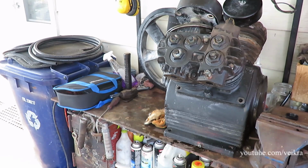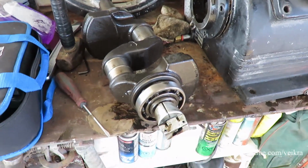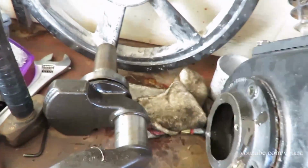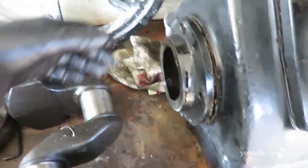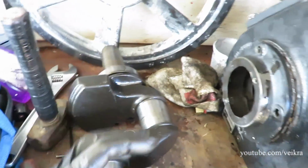So let's see that crank, shall we? Ta-da! And here is the crank. This is the setback. This is not something I expected. I expected bad bearings, bad sleeves. They're kind of just like a car engine. They just got the connecting rod.